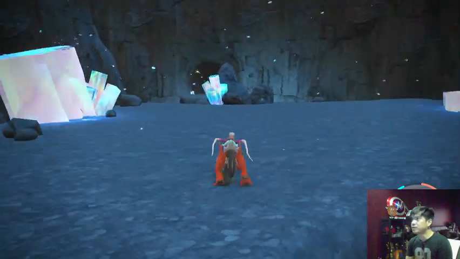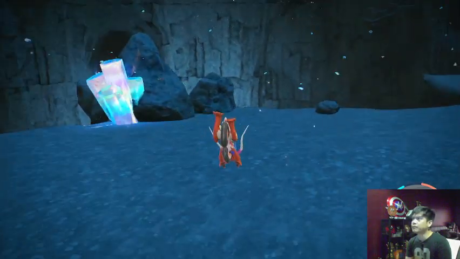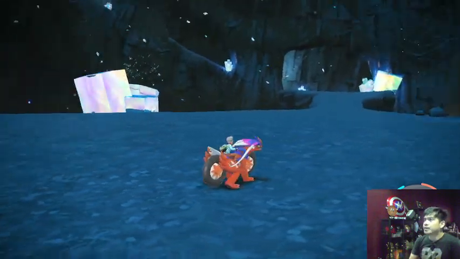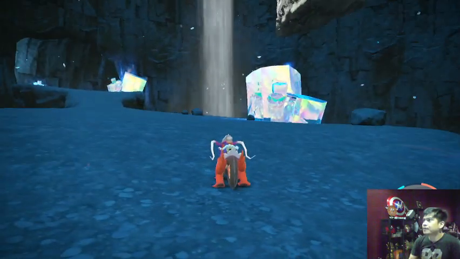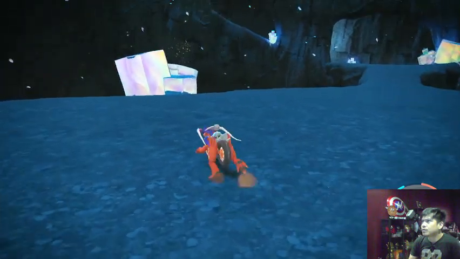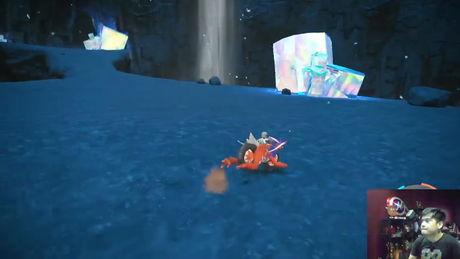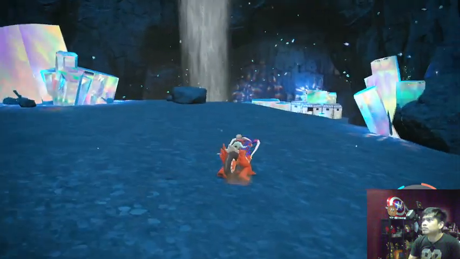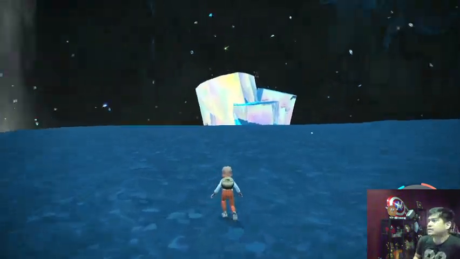Maybe dia duduk kat area sini. Dia malu-malu agaknya kot. Tak nampak pula. Ya, yeah, this area lah. Come on, 2 more Flutterman. Come on, give me another 2 Flutterman. Rider pun excited eh. Okay, kita akan sneak je sekarang ni.